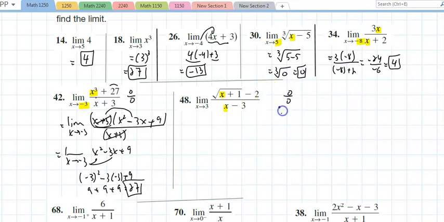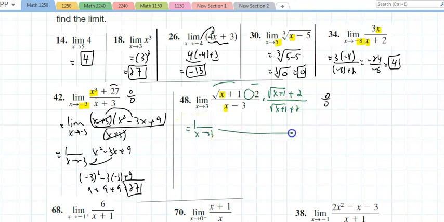How do you simplify a radical? There's one way of proceeding. You multiply by the conjugate. Remember the conjugate? What's the conjugate to this radical? The same exact thing, except the opposite of that sign. They're always opposites. Now, the denominator you never multiply out. So, whatever you're rationalizing the radical, the non-radical part you leave alone.